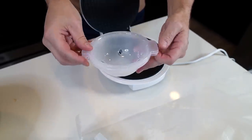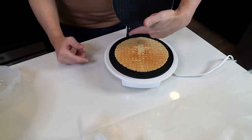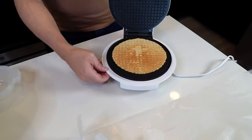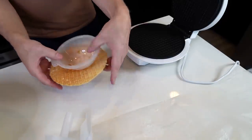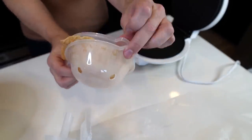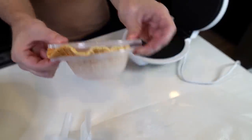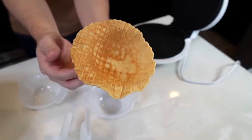Now I want to try one of those bowls. They give you this bowl mold — you put it in here, press it into shape, and then you should have your waffle bowl. Pouring the batter, closing the unit, checking back in three minutes. It looks about as expected, though this backside doesn't seem as cooked — every time I've done it that side is less done. Lift it out and place it on the mold, then take the second bowl and push them together without forcing. I didn't even put it in there evenly, so I can't complain about uneven cooking. Overall it looks pretty good, though I'm not as impressed with the bowl as with the cones — but it does work.